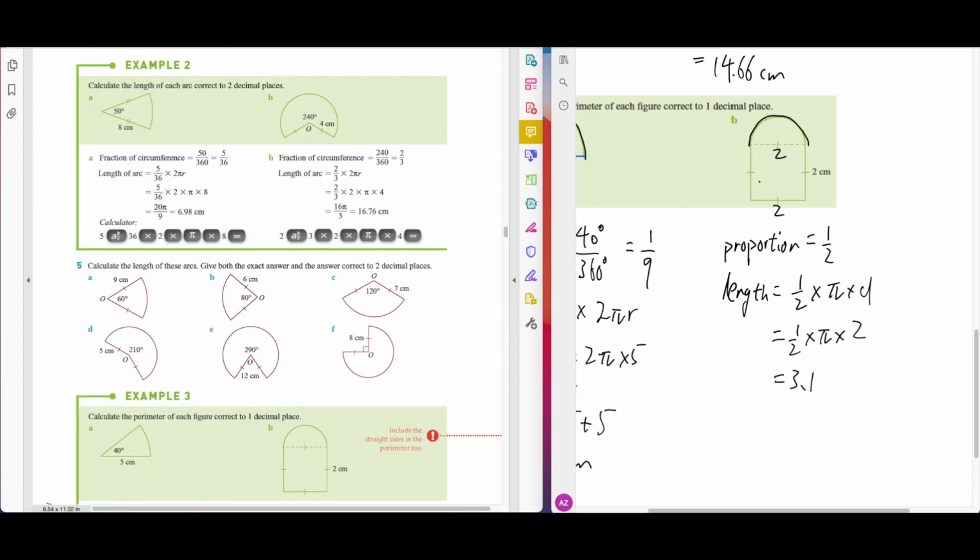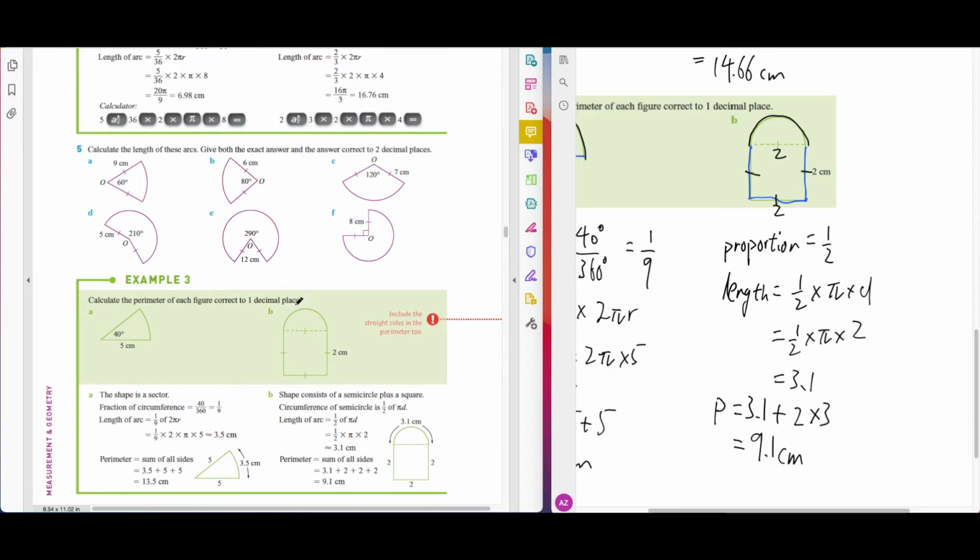Now, how do we find the length? How do we find the perimeter of this shape? So we also need to account for this length, this length, this length, and this length, right? So what are they going to be? So we can just say perimeter is equal to this length plus, well, because we know these are all going to be 2 centimeters each because of the dash here, right? They all have this dash. This means they're all the same length. So we can just do 2 centimeters times by 3 because there's 3 of them, right? And what does this give you? This gives you 9.1 centimeters.